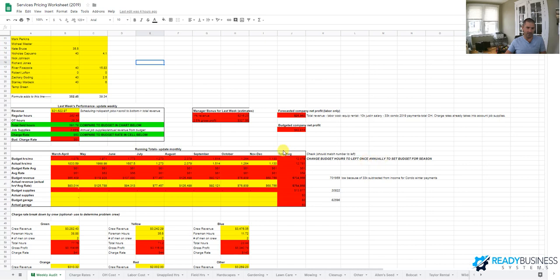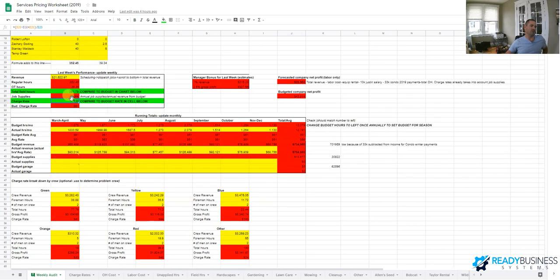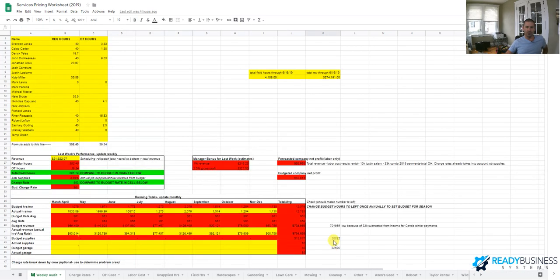This weekly audit is something that my accountant does with my manager and something we're going to set up for you. So basically this will go through week by week, and it has a chart here for the year. It'll tell you how many hours you budgeted for when we built your budget at the beginning of the year, and how many hours you actually worked this year. Obviously we're way ahead of budget on hours worked because we're producing more than we thought we were going to. And this will live update to tell you where your profit's going to end up for the year based on these numbers. If you're having issues, if you're having a low charge rate, you can break down here to find out where the trouble crews are.